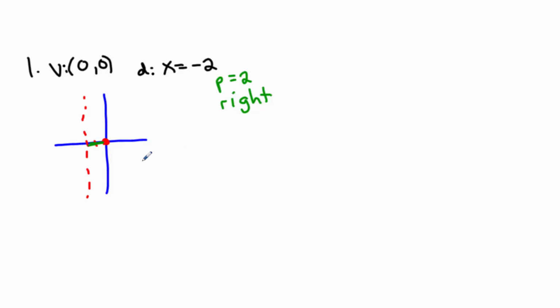And so that means that I can find a whole bunch of things now. I can find the equation, because since it's at 0, 0, I won't need parentheses, I'll just need y squared and x. I know it's an x equals because it is going to open to the right. And then because I know what P is, I put that in. This number in front of x is 4 times P, so that's 4 times 2, which is 8. So 8 goes in front of x. And then I do need to think, if it opens right, should this be a positive or a negative? Since it opens right, it's a positive. So my equation is y squared equals 8x.